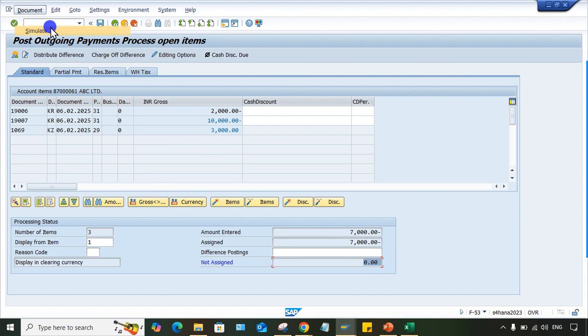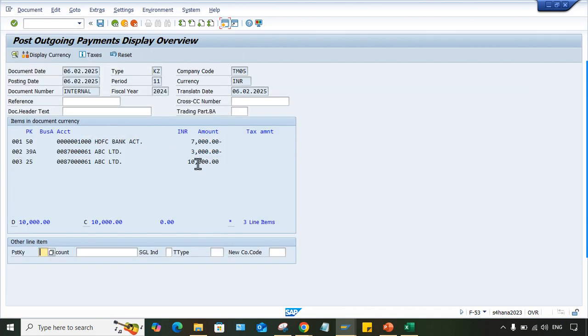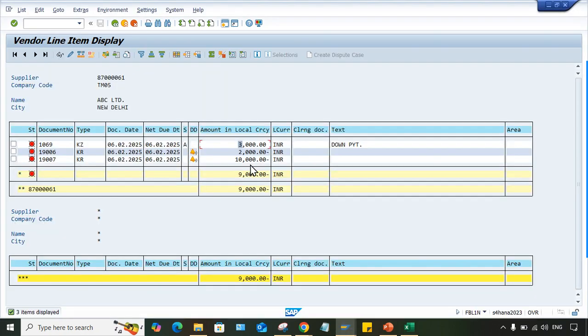So you want to see the accounting entry, click on simulate and look at here, accounting entry. Now look at here, guys, same vendor, two line items are there or not, right? This same vendor is credited with 3,000 and same vendor is debited with 10,000. Two line items are getting generated. Why? Because with the help of this debit 10,000, now what will happen, guys? This credit 10,000 will be cleared. Here credit 10,000 is there. So the debit 10,000 and credit 10,000 will nullify, right?